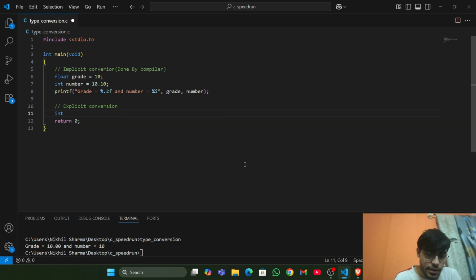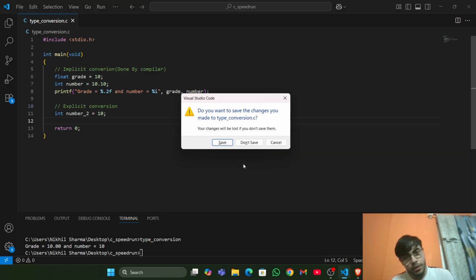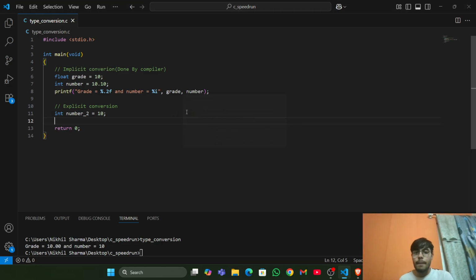For example, I have an integer number. I cannot declare it twice, so let's call this number 2, and I give it a value of 10. Now I want to make this float, a floating point number.